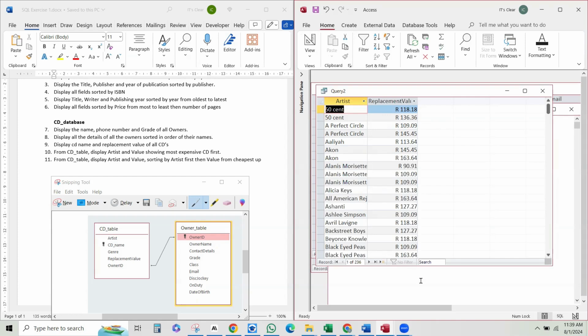I hope this has helped you to practice your SQL. Remember, the more you practice your SQL, the better you'll get at it. And remember that it is worth 33% of your exam from grade 11 on. It's also a big part of the exam in grade 10, so please do practice. And I'll see you next time.